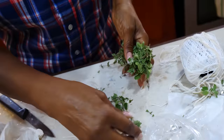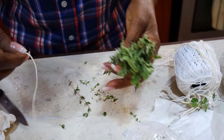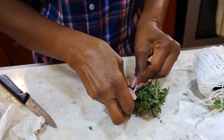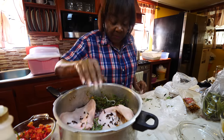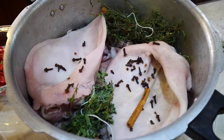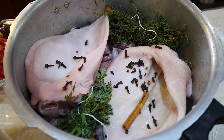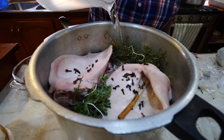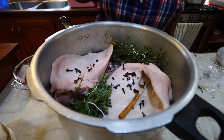And then the water, like I said, will complement the flavor. I mean, between that and the cinnamon? Put that there. Then we add some water and put it on to cook. Yeah, we pour in some water. And then we put it on to cook. That's it?